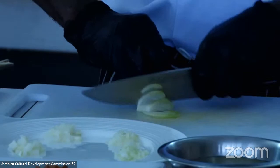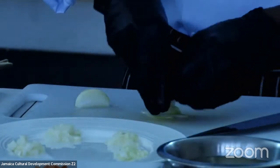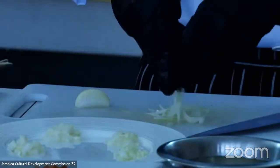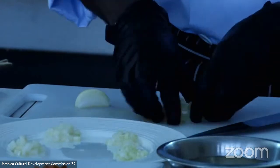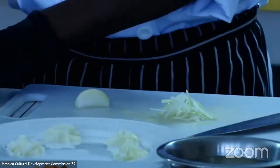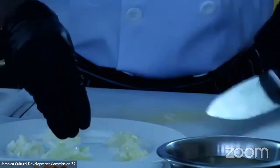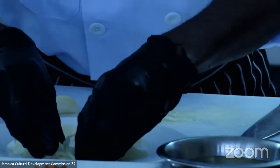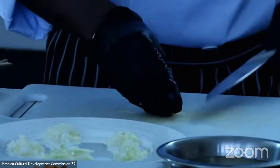This now, when you flip it, there we go. This is good when we're doing dishes like ceviche, or Jamaican escovitch. Normally we do ribs, but if you want to get fancy, you can go and do something like this. So there we go. Put that right over there. If you had left the root end on, then you wouldn't have gotten it looking quite like that.